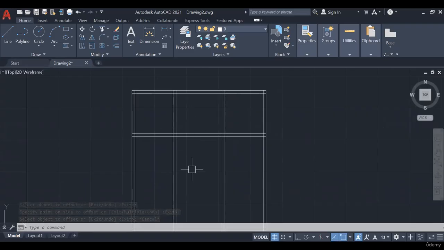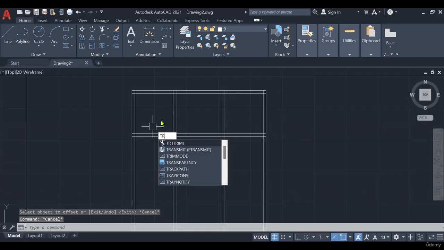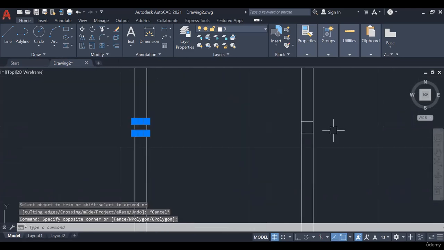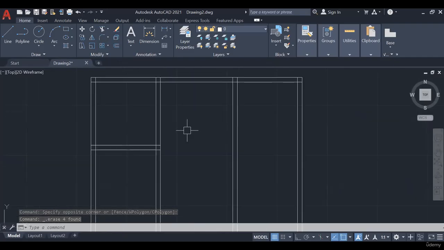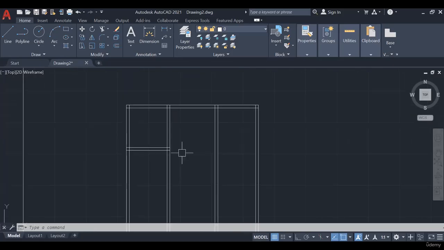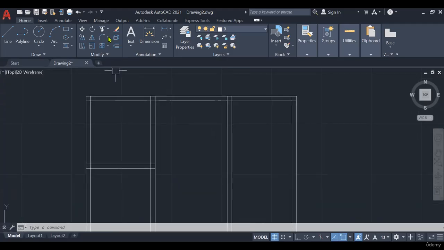For not getting confused, I just trim this wall first. Let's go to the trim command, or just type the shortcut of the trim command, TR. Trim command, press enter, delete this one, delete this one. And this also we just delete, so we will not get confused here because this is our first plan, right? From the next class onwards you can draw that one easily once you get familiar with this. Okay, so this is how much. I just trim these corners so that you can easily get an idea.